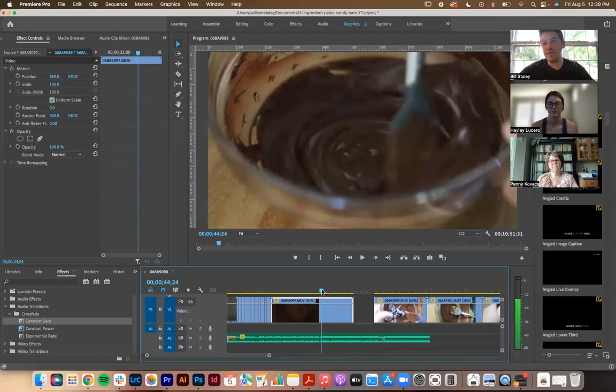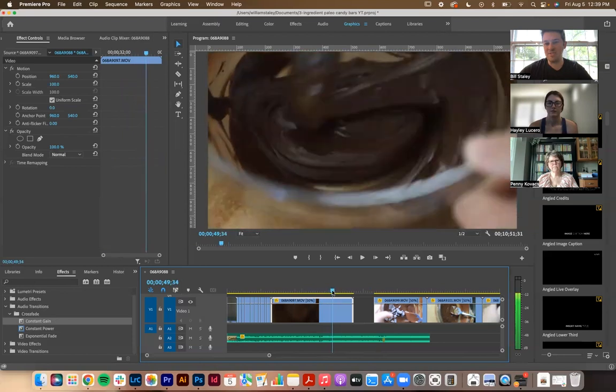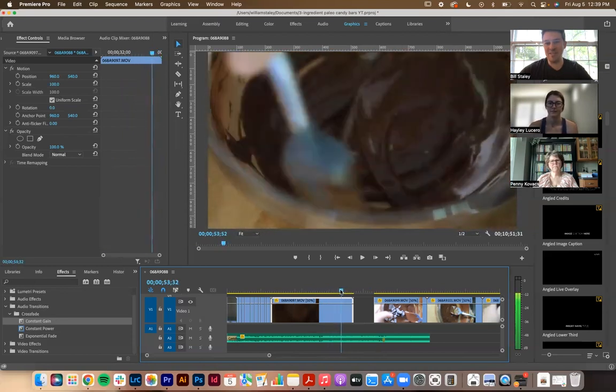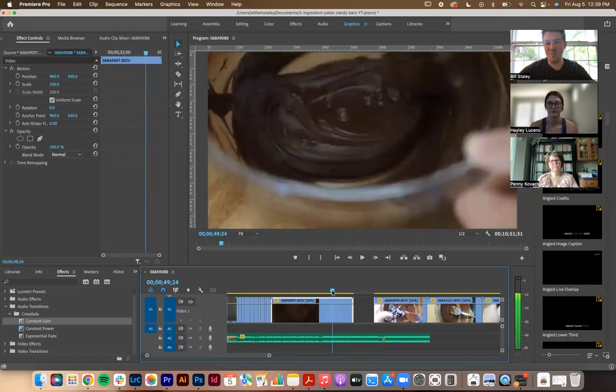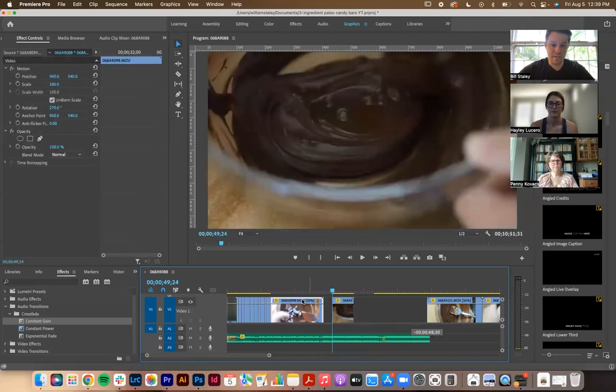I'm always looking for, is it in focus? Is it smooth? And well lit is a bonus for sure. I want it to be well lit. So there's a couple different light pans. That one might be the best one because I'm looking in the bowl. We're gonna go out of sequence here. And so we've got melted chocolate.